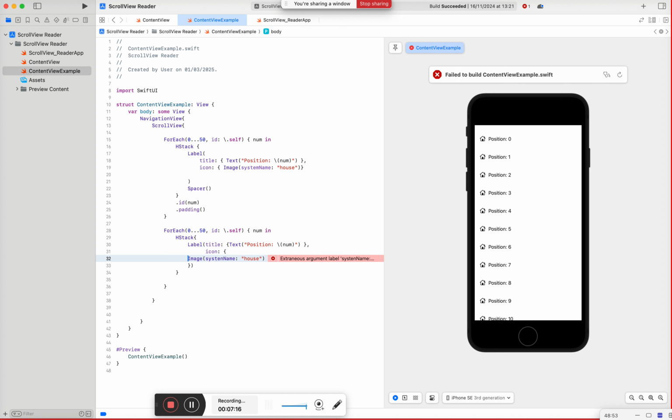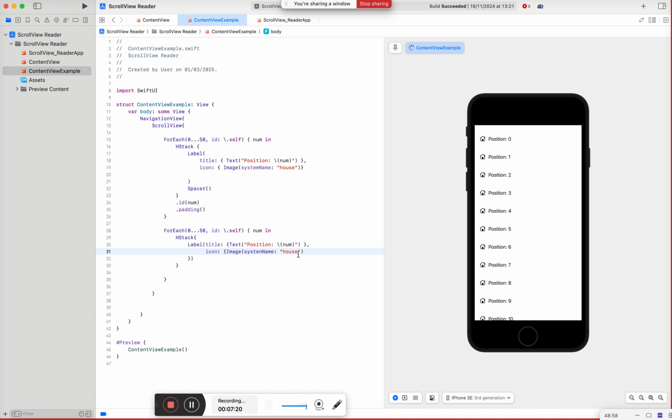Okay, it turns out we don't actually need that. That was weird. Oh, it's because we're repeating it actually. So then we're gonna add in our spacer. Let me just put this over here so it looks more tidy. And then we're gonna add in our spacer just to create space between them.